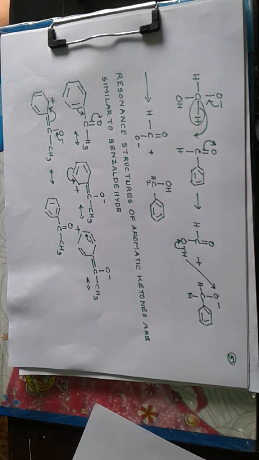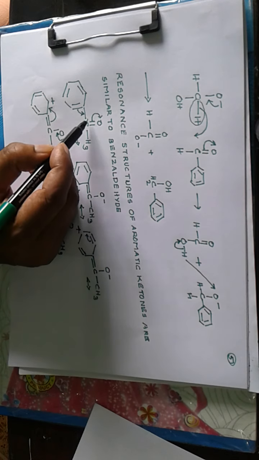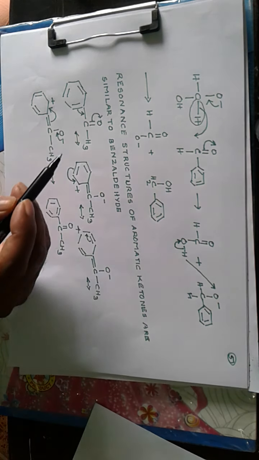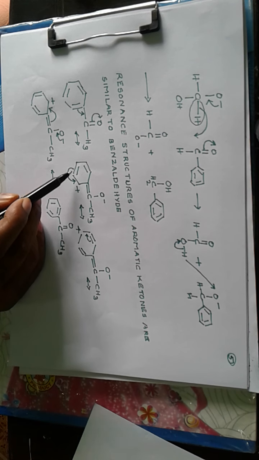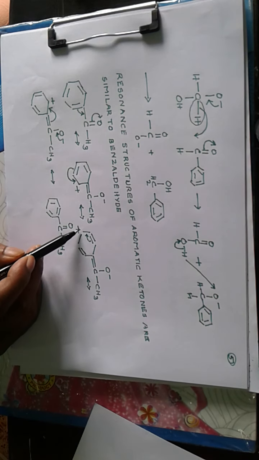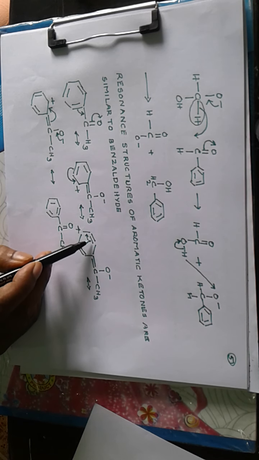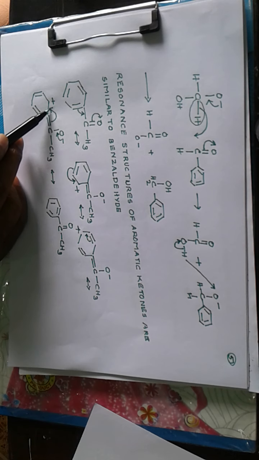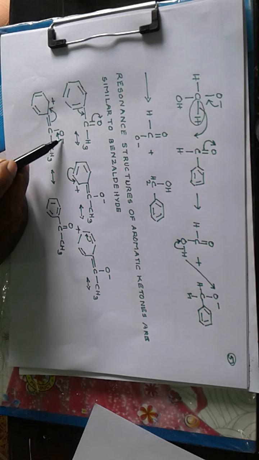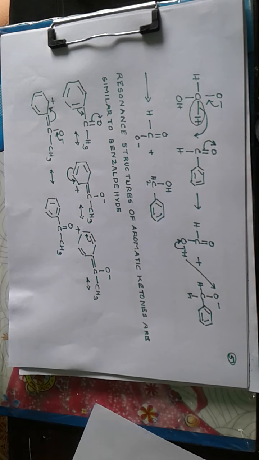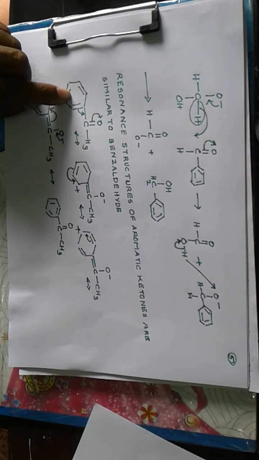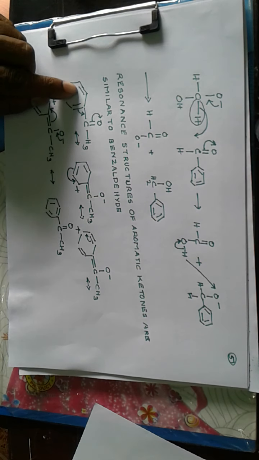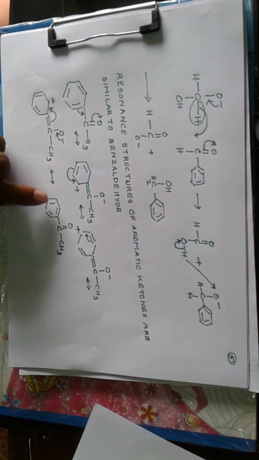The structures are similar to those of benzaldehyde. The C=O bond polarizes, positive charge comes here, and then this pi bond shifts in this direction, so the positive charge becomes here. Then this bond migrates in this direction, positive charge comes here, and this bond migrates in this direction, positive charge coming here, then this lone pair comes as a bond pair here. So we get the final canonical structure, which is the same as the starting one, but the only difference is that the positions of the pi bonds are changed.